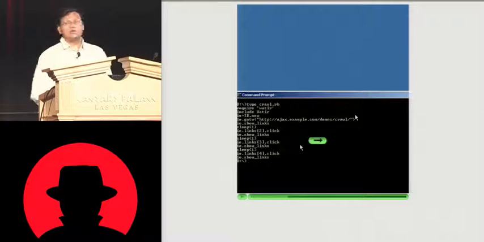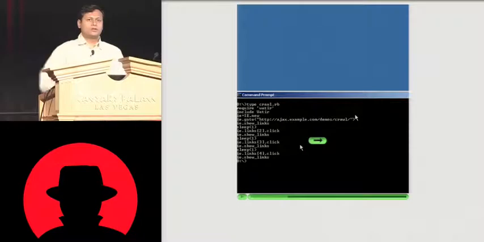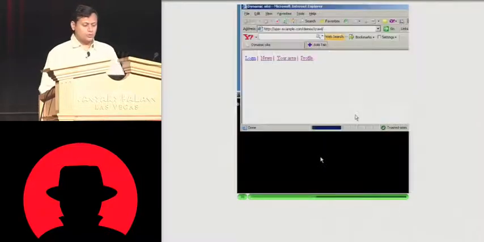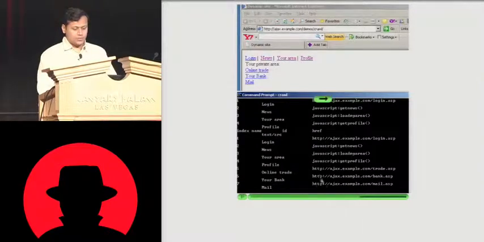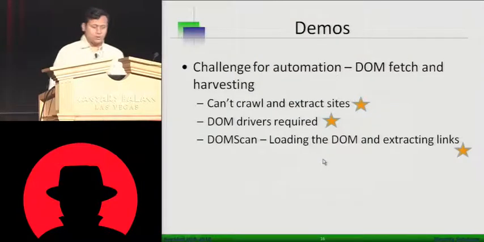So here, there are drivers out there by which you programmatically drive IE or programmatically drive Firefox or such. Here is a little Ruby script using something called Watir. Watir is a driver for IE. You say, okay, load this link and then start clicking the links. So what it's going to do is open an IE over here and then control IE from the script and start clicking these links. And you can see we are extracting these JavaScripts or calls from the browser. Okay, so we introduced the first tool called DOM scan.